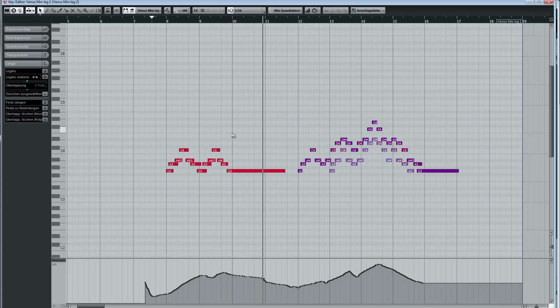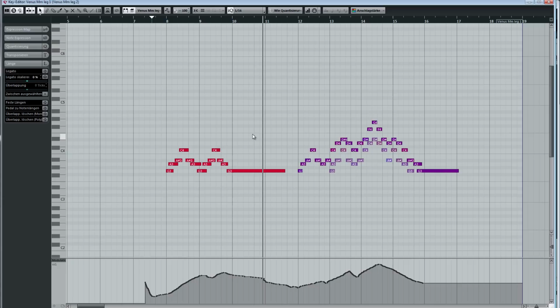You might come up with the idea to use the MIDI pre-delay functions that are offered in many sequencers to achieve that, but the problem with this is that you still have your starting note, which has no legato transition, and it would be obviously delayed too much by a general function, so you have to do this manually. So, before you become too tired of the exposition, let's take a look at the second phrase.